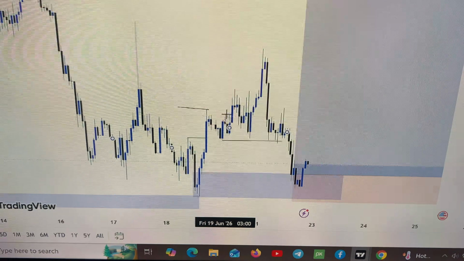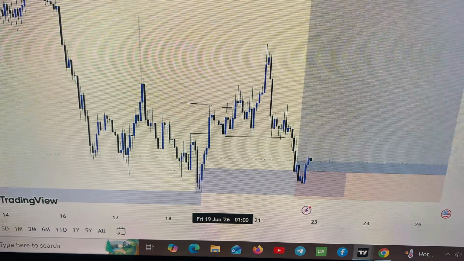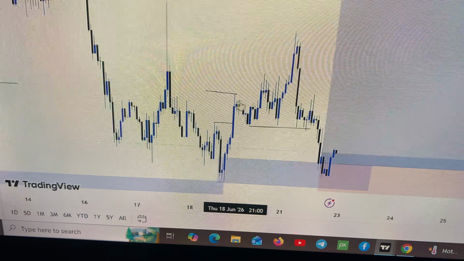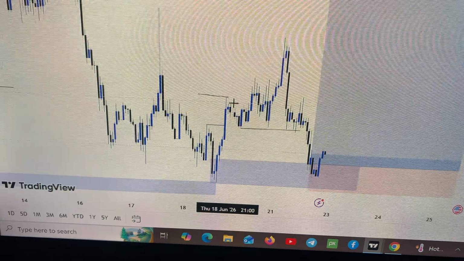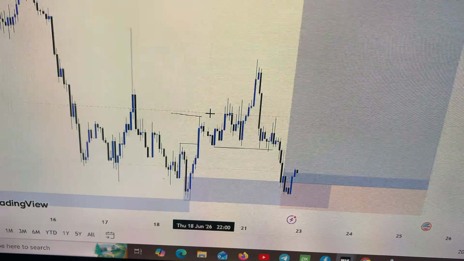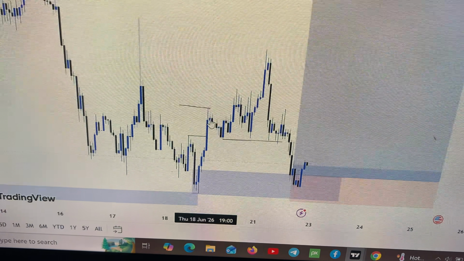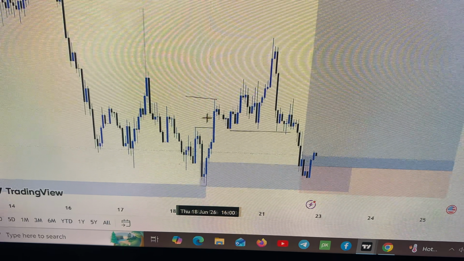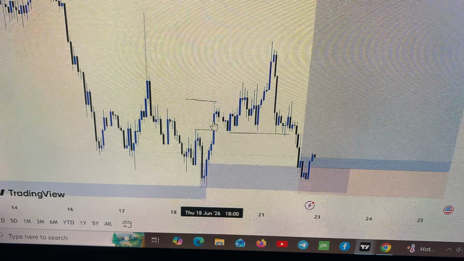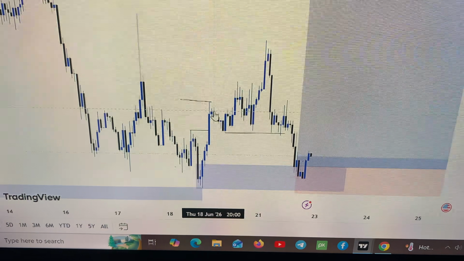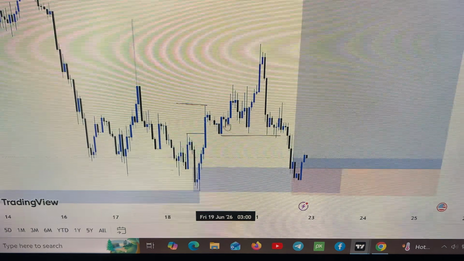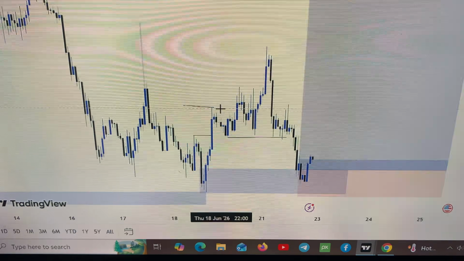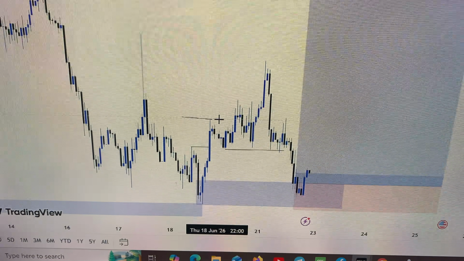Then our inducement. What is our inducement? Our inducement is the first valid pullback that happened after a market structure shift or a multiple break of structure. Since we are getting our market structure shift, we should be focusing on the market structure shift. So we saw this one as our inducement because it was the first valid pullback that happened. Why is it the first valid pullback? We saw that this candlestick closed above this high, giving us our market shift. It gave us this pullback to the downside before it came to the upside, closing above this high, which means our inducement has been secured.